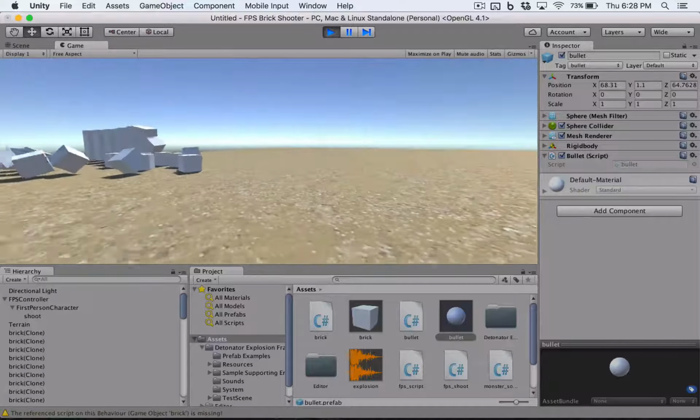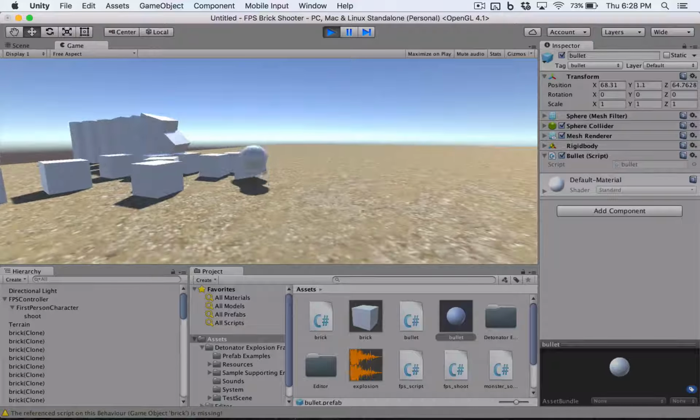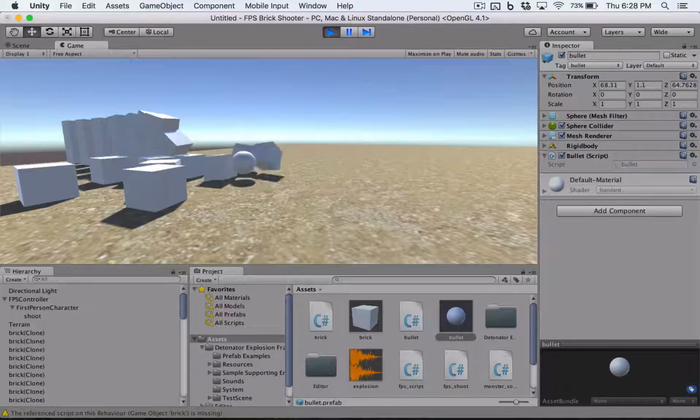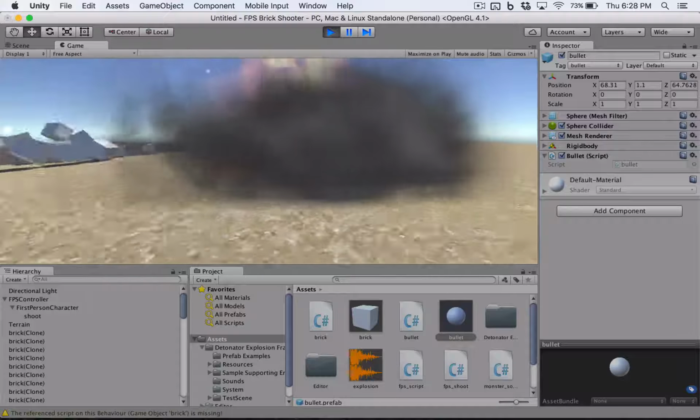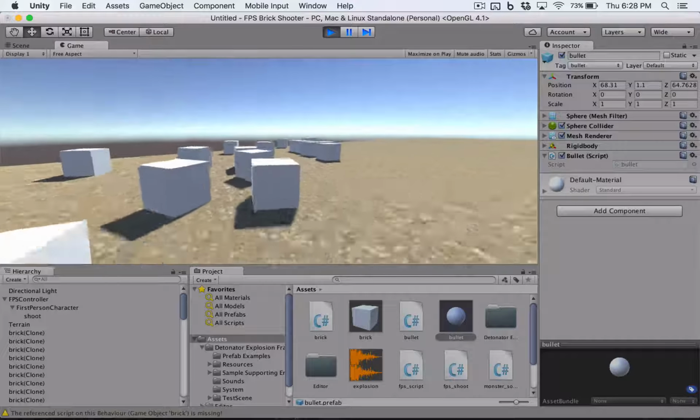There you go. The computer went a bit funny, but it worked. So we hit that, we hit it again, it should blow up for the third time, because it should be at zero now, and our condition is less than zero. There you go. That blow up thing is pretty cool too, because it has its own physics.